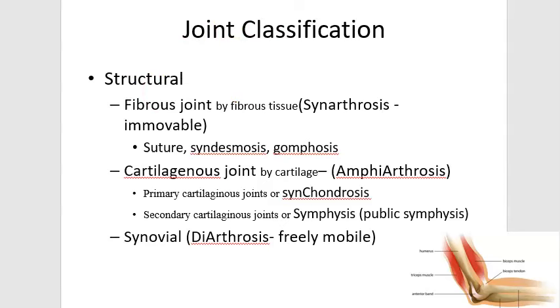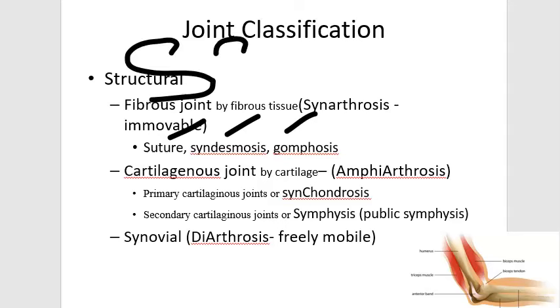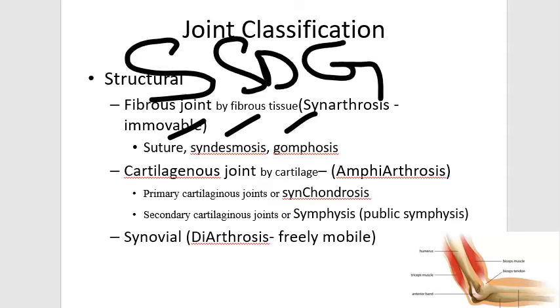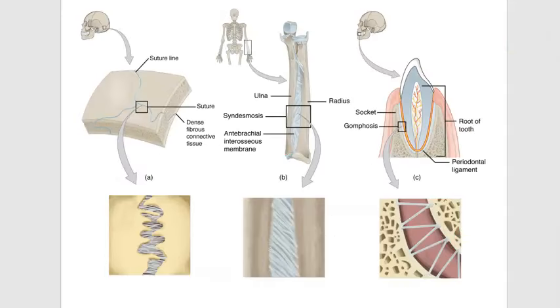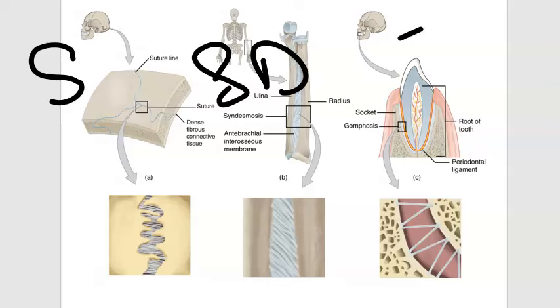Basically, in a fibrous joint, the fevicol is fibrous tissue. It is not fibrous cartilage, it is fibrous tissue. So it is mostly immovable or very little movable. The textbook classifies it as sutures, syndesmosis, gomphosis. Three things you should know. All of them have fibrous tissue as the fevicol.